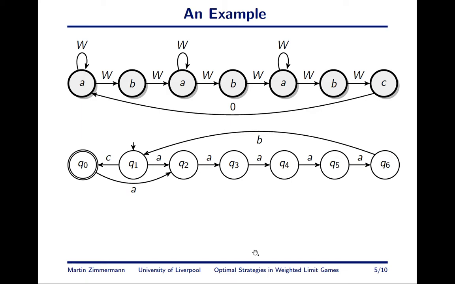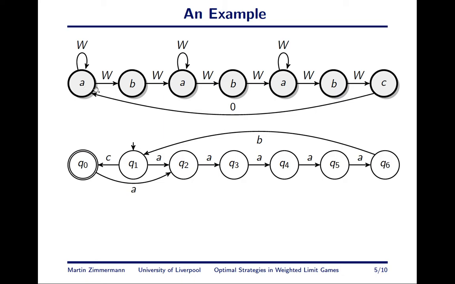So here is our arena. Notice that I don't use vertex names, but I use labels. So A, B, and C are labels here. And the automaton just processes these labels and not vertex names. But you could easily give these vertices names and let the automaton produce the corresponding vertices with that label. It's just more easily readable if you have these labels.